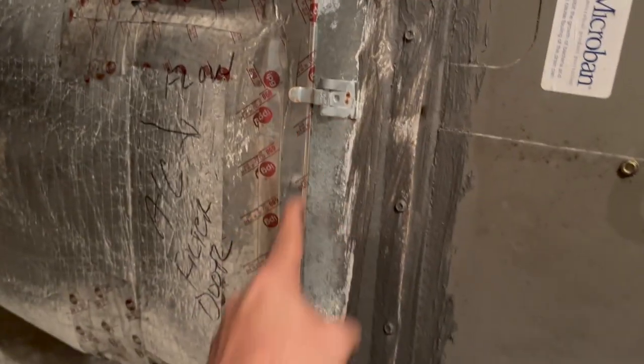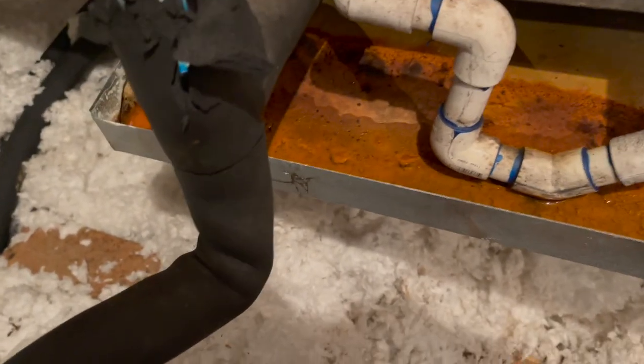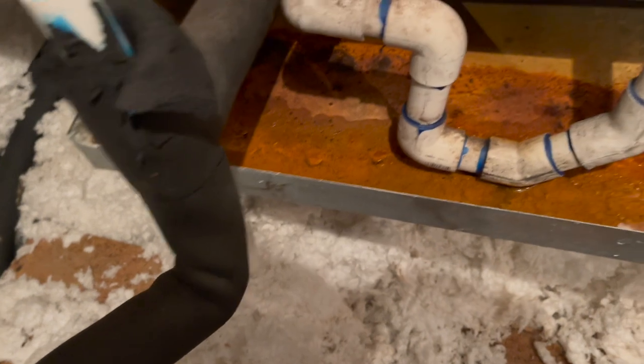Okay, so we have a hanging Lennox air handler. I know exactly who put this unit in. She has a media filter right here behind these hinges. It's clean, I just checked it. But her trap is very clogged. I'm afraid this evaporator is going to be shot.